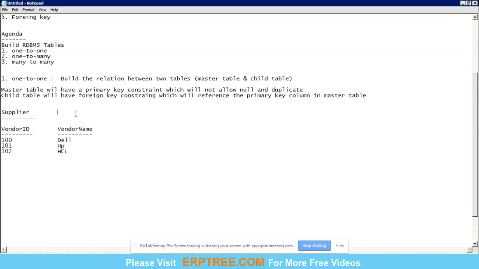So, for example, here is supplier, and I would like to create one table called purchase. In the purchase table, I'll have PO number, item, quantity, price, and I'll refer to this vendor ID here. When I am trying to create a purchase order, when I insert a record into the purchase table, I'll refer to this. The purchase order number, I'll give some number, example 900. Item, say 001, quantity 10, price, some 12,000.